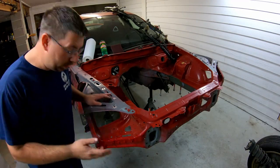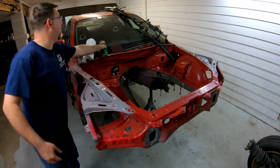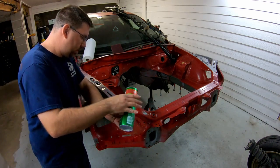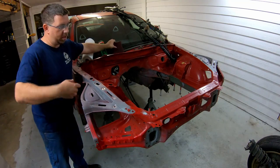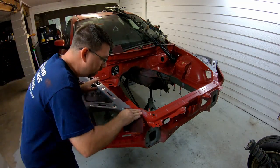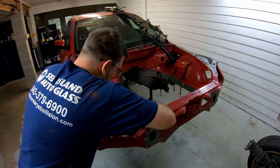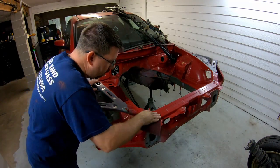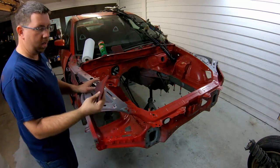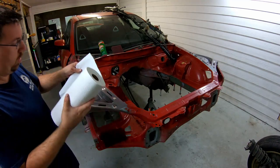All right, little demo here for the basic principle of scuffing. Take a little bit of Comet. We're going to sprinkle that all over the engine bay. I'm just going to show you right here. See, we got some red on here. That means it's sanding. I'll wipe it off.